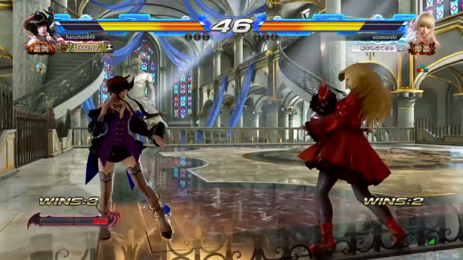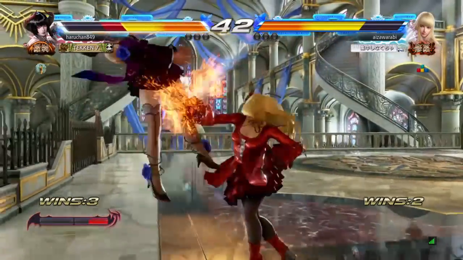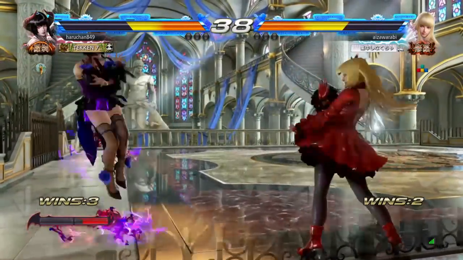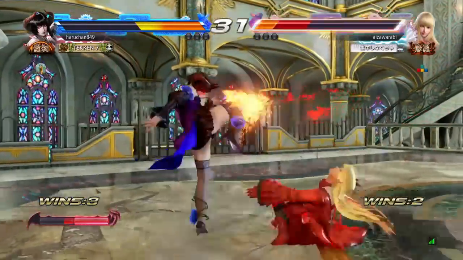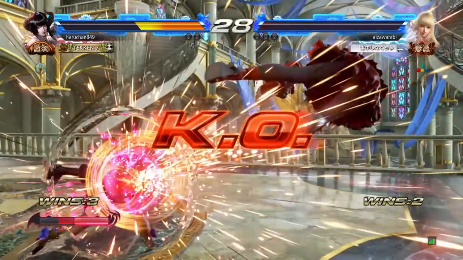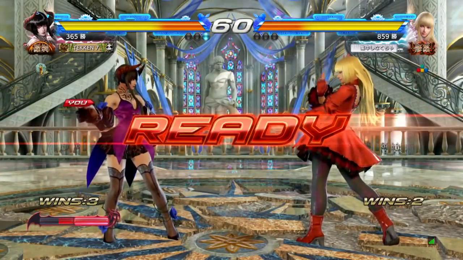Next we play this Lily, which was probably the most difficult match of the session. I tend not to do well against Lily because my reaction time as a player is one of my weak spots. I don't have amazing reaction time, and so when she does big lows, I tend to eat a few. But I did manage to get a counter hit there for the first round. Round 2. Fight.